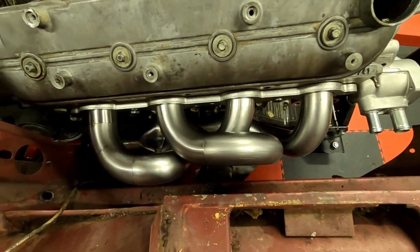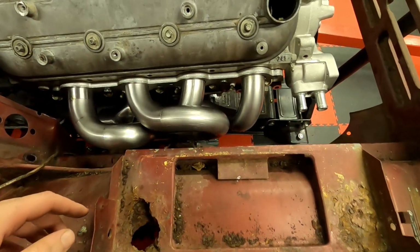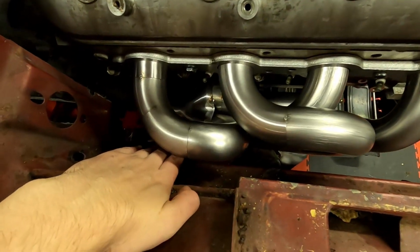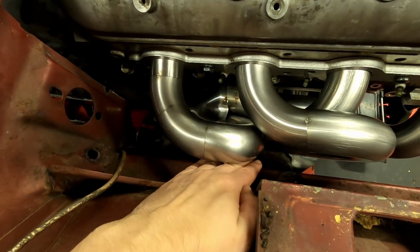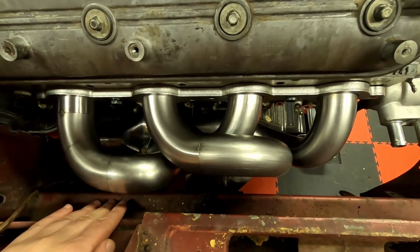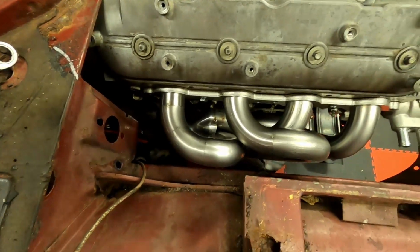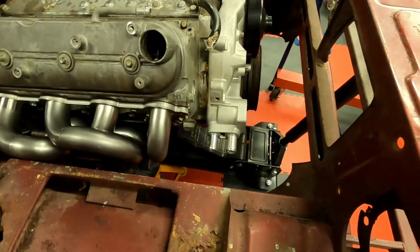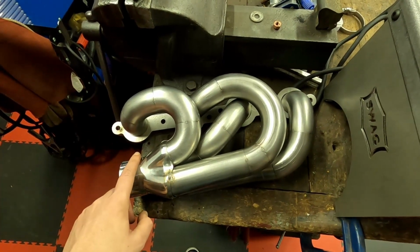So we are a bit tighter on this side. This battery tray is going to go. I'm not going to have the battery up the front, but we've got enough room for me to get my hand behind the header there, between the header and the chassis rail. So that's the tightest spot. It's pretty good. So now I know these collectors fit.